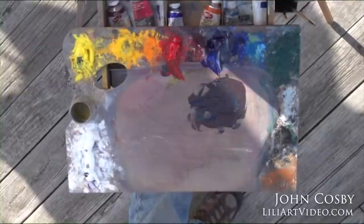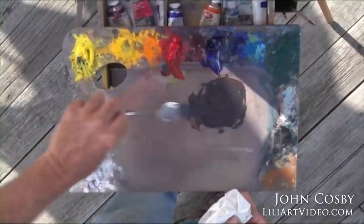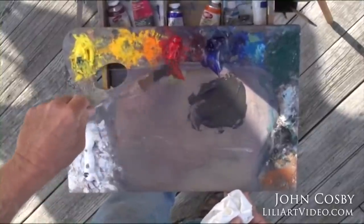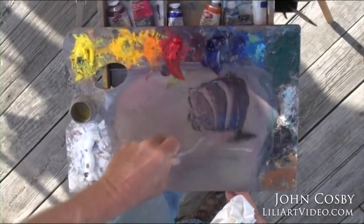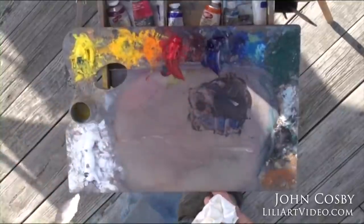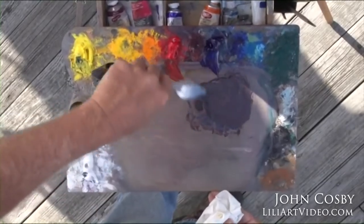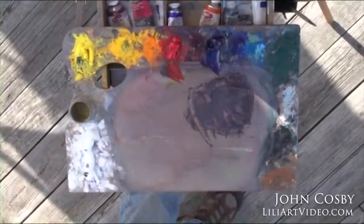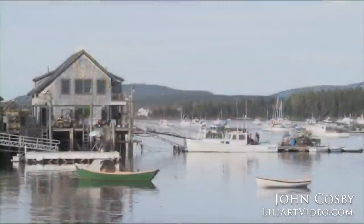Obviously my blue is my darkest color on the palette. I don't have black, which is a convenience color I do carry nowadays. But if you start putting black in everything, you lose the intensity of your color, and that can really ruin a painting quickly. I don't recommend people carry black on their palette when they're learning about mixing color. That's about where I want to be value-wise — that's my dark. Now I'm ready for my next value, which is my distant hill color behind my building.